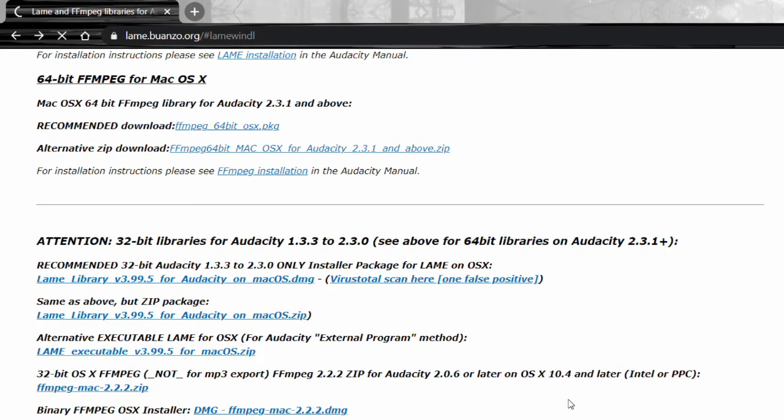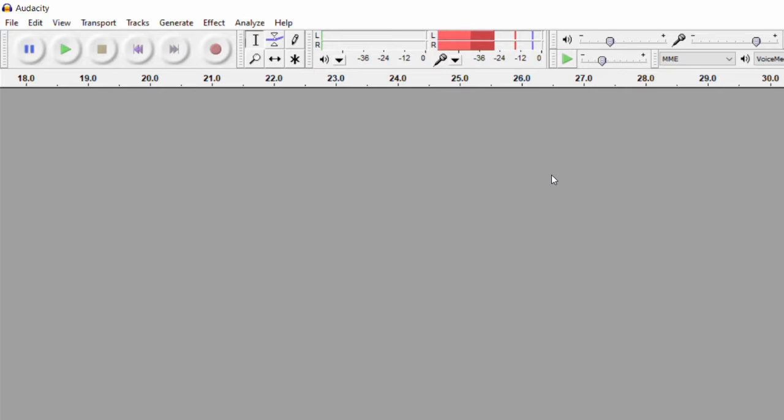You can see right off the bat, if you've watched my video on Soundtrap, it looks a little bit more involved than that. It's not quite as well laid out as far as being able to see everything easily. So here's a few things you need to know. Here's the transport section like we talked about before. You have play, pause, stop, go back to the beginning, go to the end, and record.